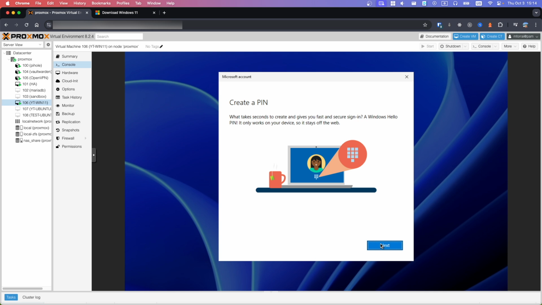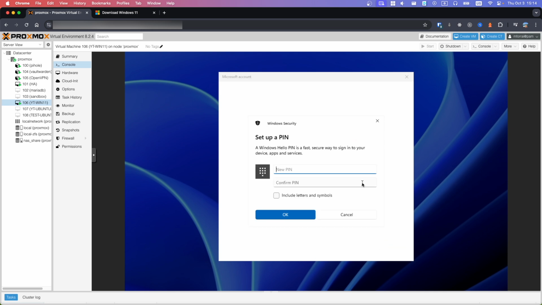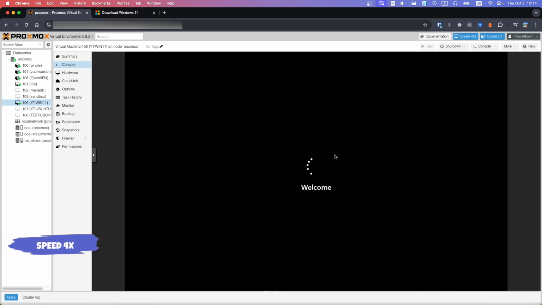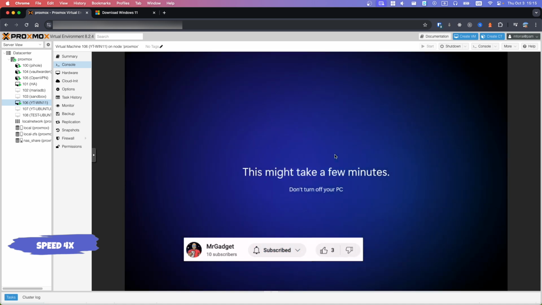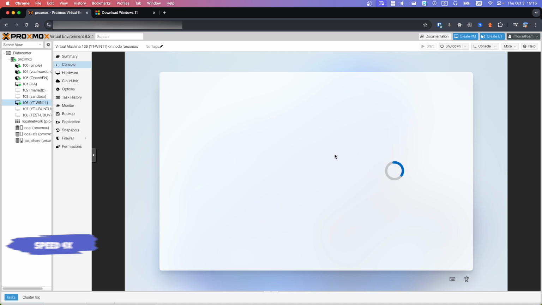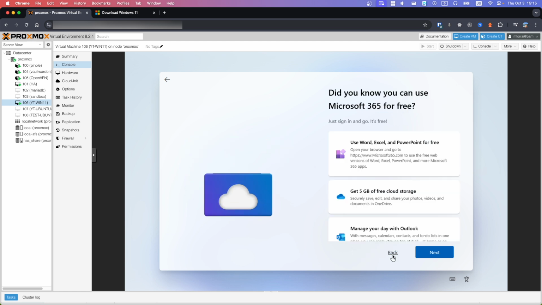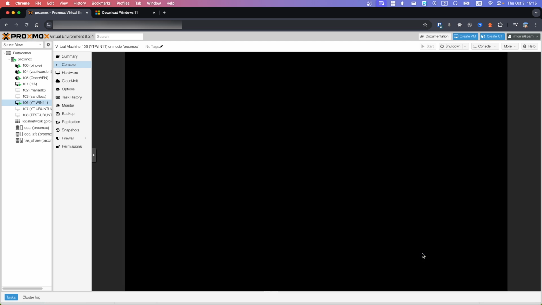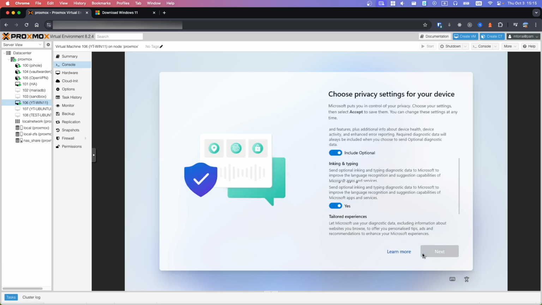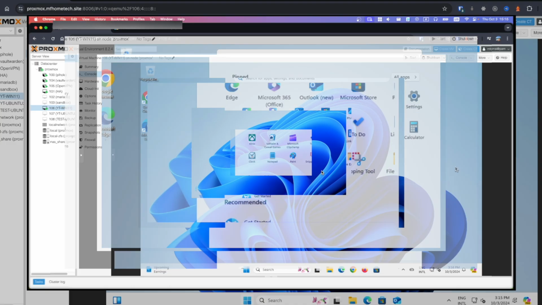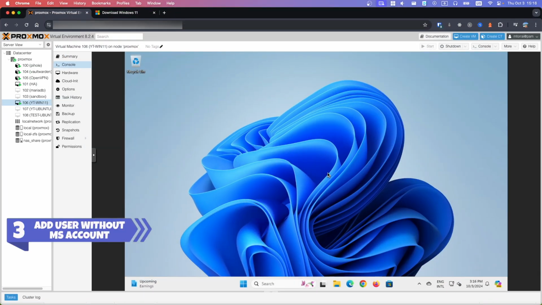Again, you can create your PIN for faster login. And again, customize your experience. And you are done. Now let's check third option, how to create local user without Microsoft account.